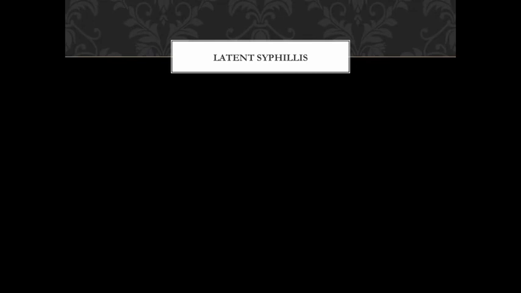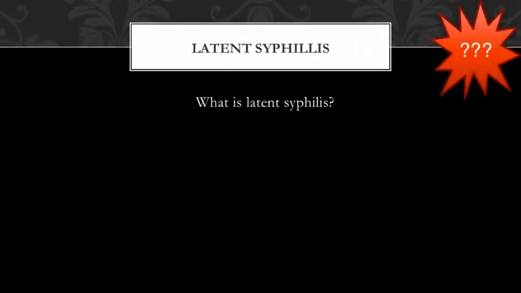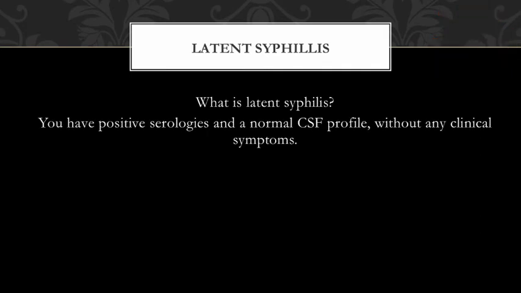During that entire discussion about the pathophysiology and clinical manifestations of syphilis, there were some terms I didn't use, but they're terms you might hear on a test. I'm talking about early latent syphilis and late latent syphilis. For starters, what is plain old latent syphilis? Well, if you have positive serological tests for syphilis with a normal CSF examination and a complete lack of clinical manifestations of syphilis, you have latent syphilis.